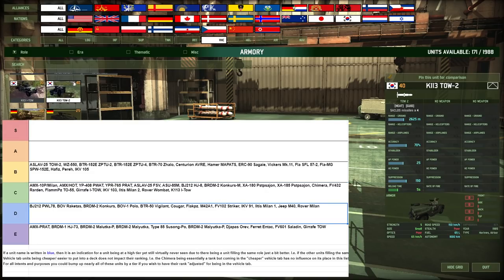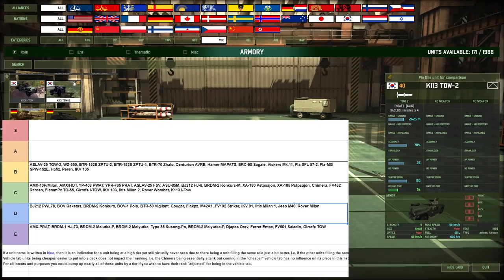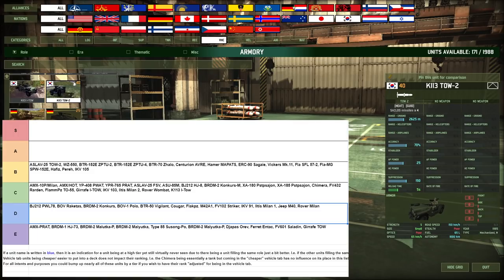Of course, the TOW 2, which is essentially 10 points cheaper than the Humvee TOW 2. Honestly, for 40 points, not that bad. I mean, for 5 points more, you do get the Assault TOW 2. And it has armor, has a salvo length of 2, which is honestly the biggest deal, as well as an autocannon. Yeah, C tier. And I know I'm saying people underrate them and then only put them in the C tier, but I think too many people just put them immediately in what would essentially be the equivalent of D or E tier.